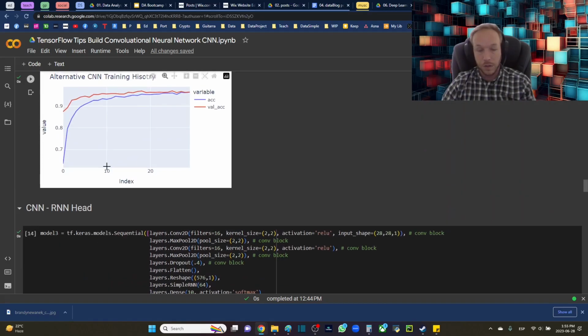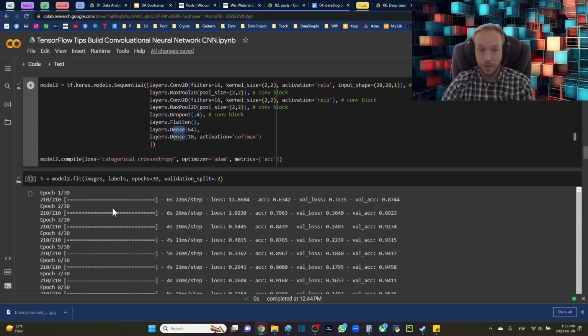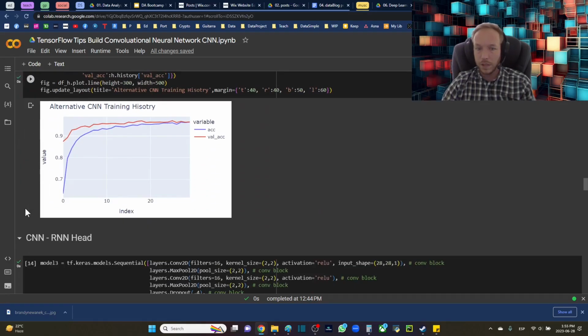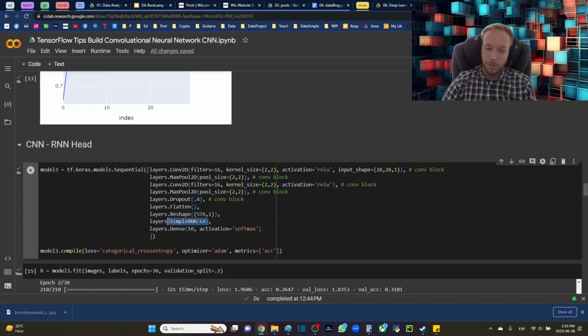Another thing that we can do, just noticing here that really we have our convolution block, we flatten it, and then we do the dense, kind of our standard dense layer. I think studies have found that the dense layer after convolution tends to help. I have tried and I've found sometimes really good success, sometimes not so much. You have to train it for a really long time. And I didn't necessarily do that enough here, but using a recurrent layer instead of a dense layer.